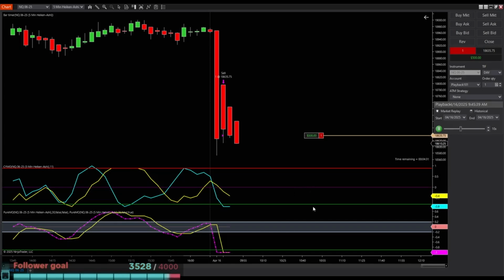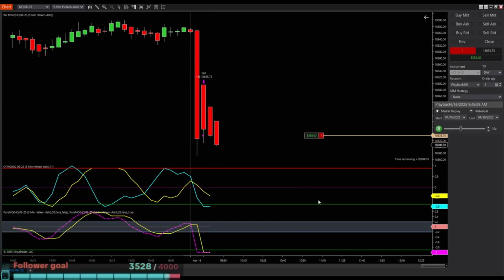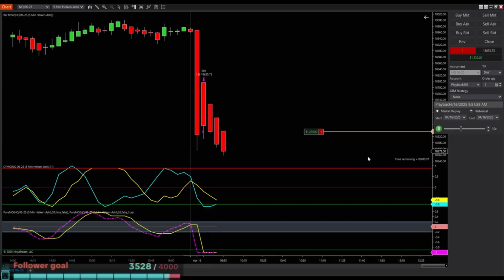So let's see how this shakes out at the open. As soon as we see the tilt, and hopefully a cross with CYMO above the 0 line, that'll indicate that this trade is done. So here we go. You're stuck in this trade. It's not really moving. Your heart is throbbing. And you just got to be patient and let it play out, guys.